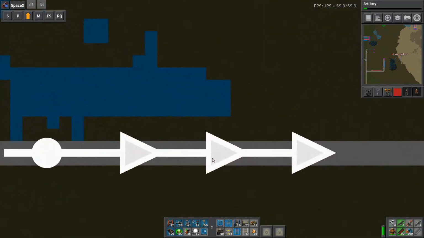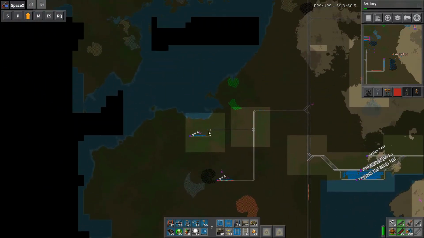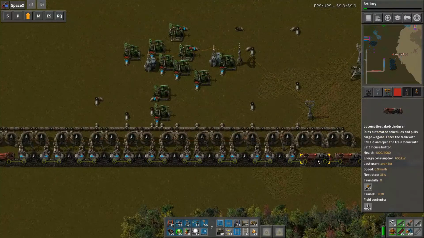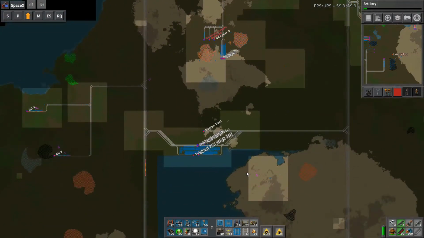Three oil trains, all of which are probably, that one needs a radar, obviously. That one needs a radar as well. This one has a radar. I'm guessing that it is probably full. It is 600k. So the oil is good to go.